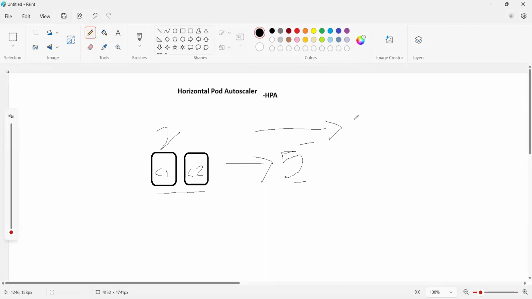This is a case of horizontal scaling. Also, vertical pod autoscaler exists. Coming to vertical, what we do is allocate more resources to an individual pod.